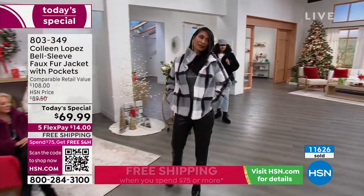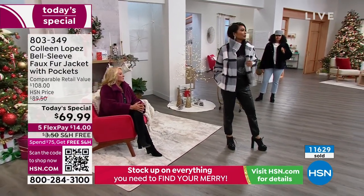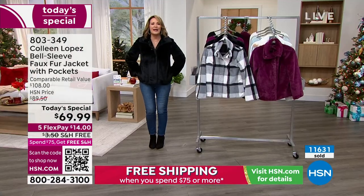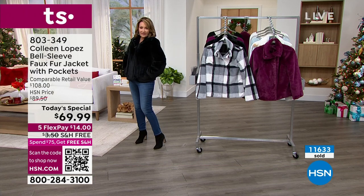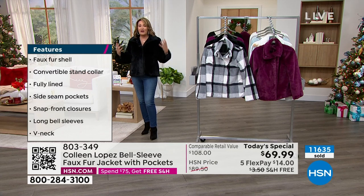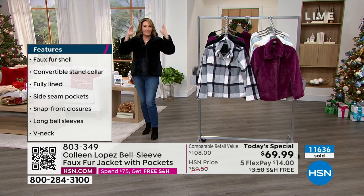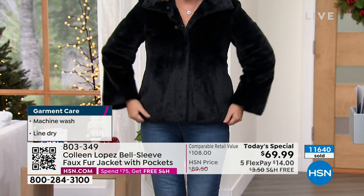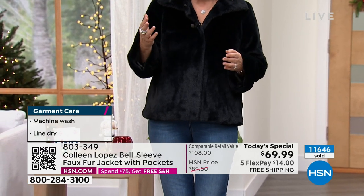Think of this as your winter jean jacket. Instead of a denim jacket that you throw over your jeans or maxi in the spring and summertime, think of fall and winter as that little cute jacket you'd wear exactly the way you'd wear a jean jacket. The beauty of this is that you can be dressy in it, but the idea is to wear it every day. It's your everyday winter jacket. No matter where you live in the country, I mean it really — I travel all over the country, I've lived up north most of my life, I've lived in Florida.